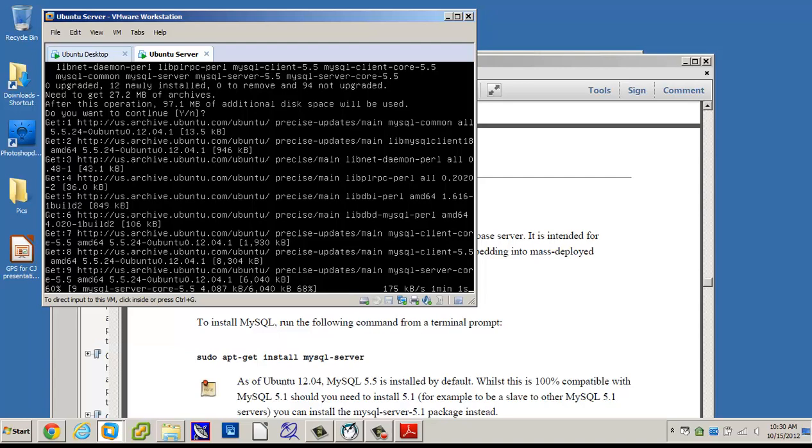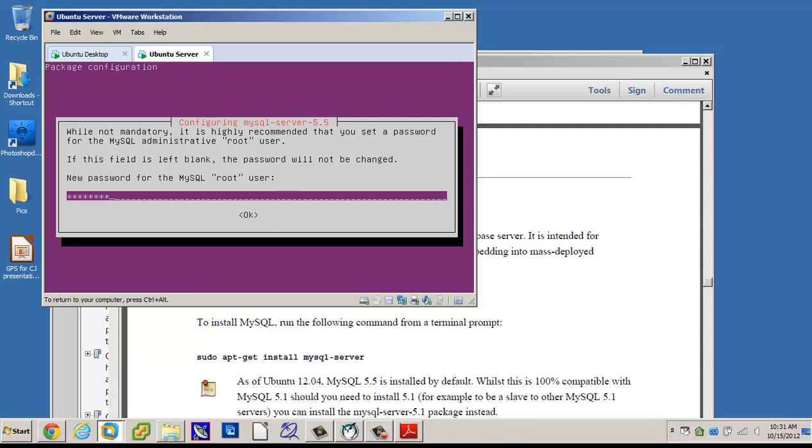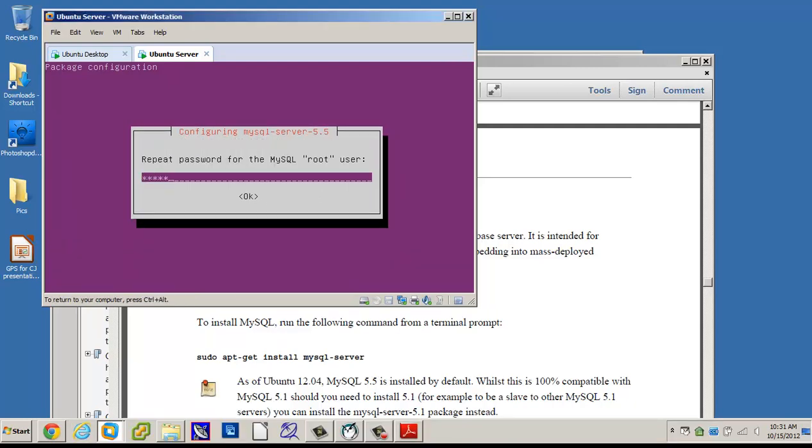I'll let this install. Password for the password again, right? We're doing password for password. And you do have to repeat it to make sure you type it in correctly.